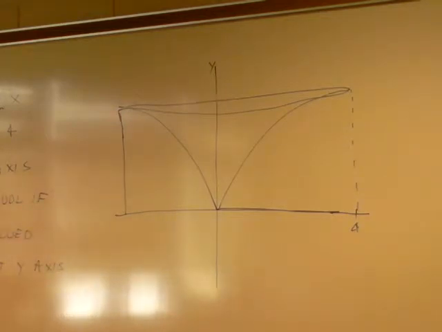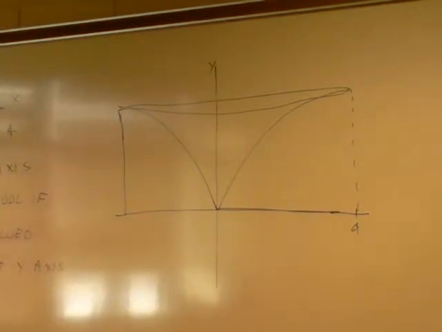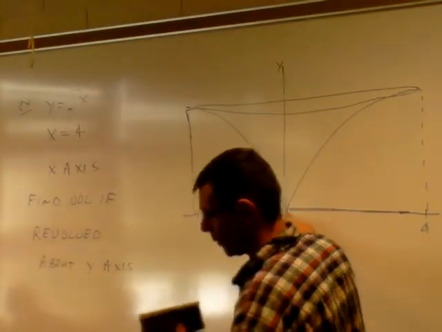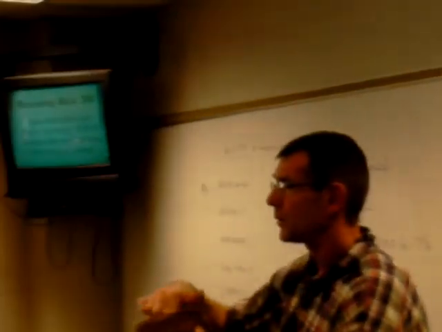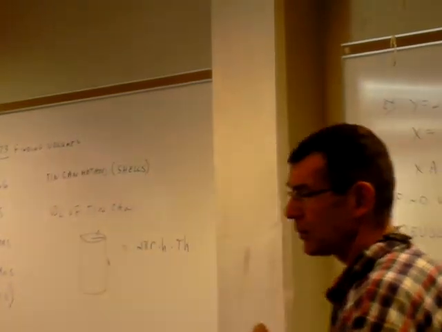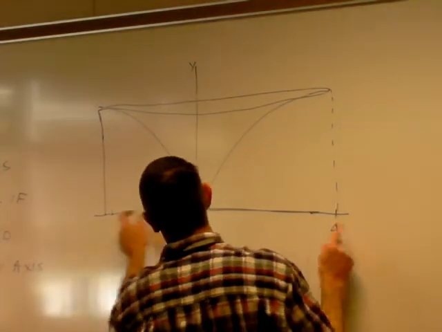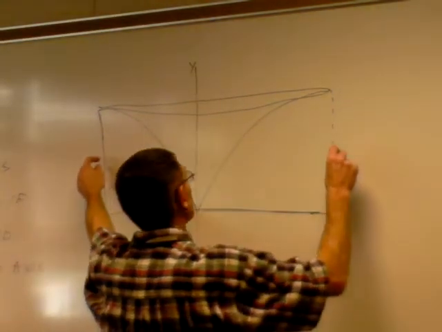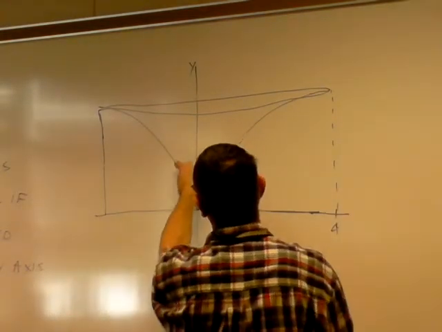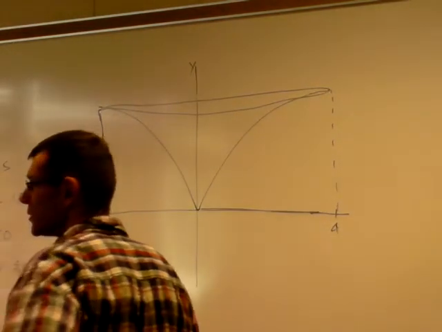All right. So what we did is we took this, revolved it around, and that created a shape that was just like this. Look at it from the front, that's what it looks like. But then inside, it has a hole that goes all the way down to a point. You could very easily do this one with the washer method. The first washer would be a wide washer with a tiny hole, and then the next washer would be the same size on the outside, but the hole would keep getting bigger. But what we're going to do is find its volume by using a tin can.